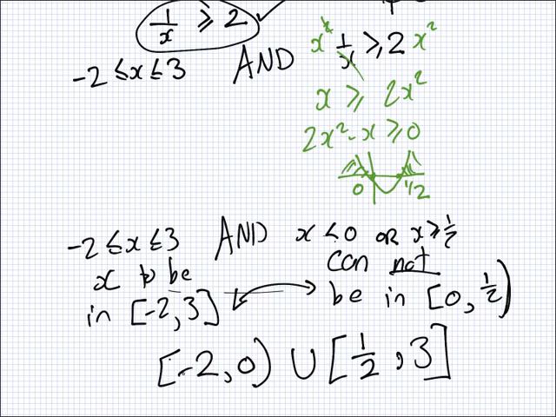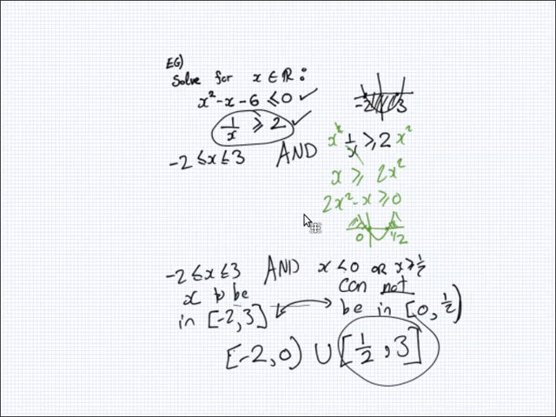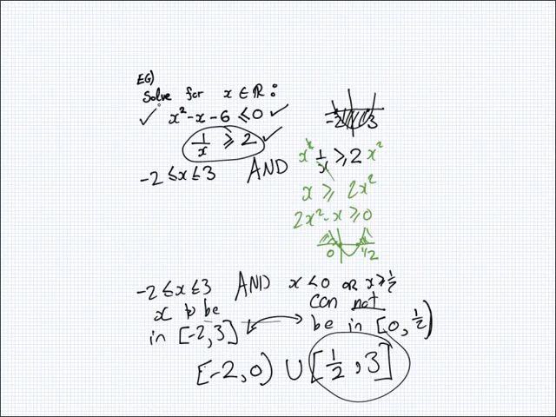Well, if you think about it, if you put one of these answers, let's zoom out. If you put this answer in here and here, you'll discover, okay, let's pick a number between half and 3. Let's make it even easier, 1. So what's 1 squared minus 1 minus 6? Minus 6. Is minus 6 less than 0? Yeah. Okay. And what if I put 1 in here? 1 over 1, is that more than or equal to 2? It is less. So something's gone wrong here.